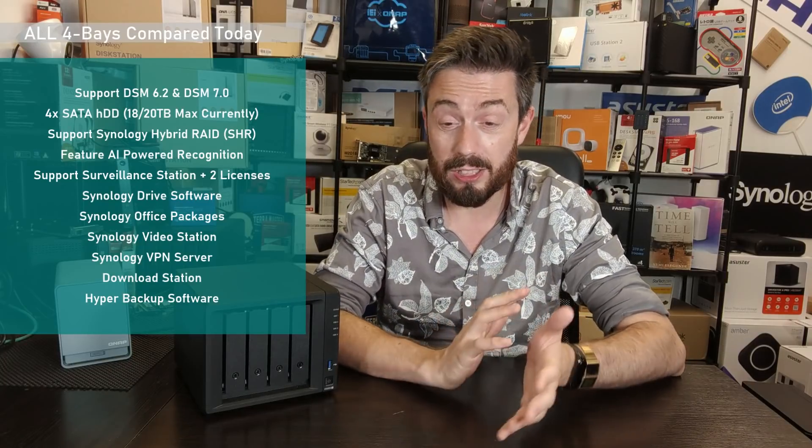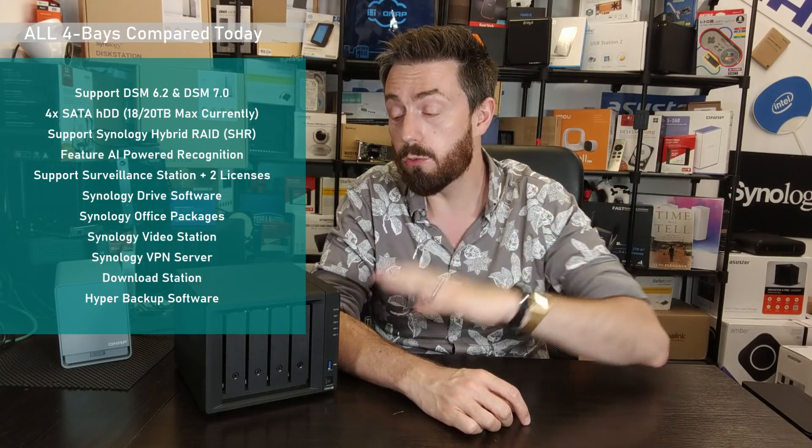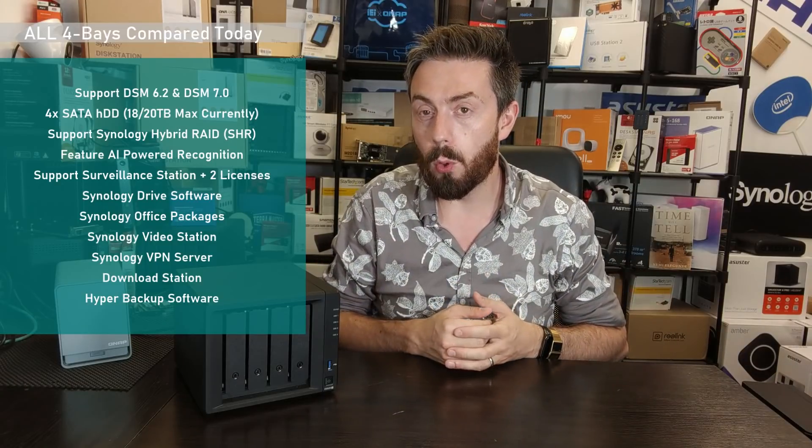If you're going to take advantage of Synology's collaboration suite, pretty much all of those applications run on all four systems — Synology Office, Synology Drive, Synology Chat, Mail Plus, along with the audio and video apps and Download Station. There's even support for Hyper Backup across all four systems, that great multi-destination backup tool that lets you create a bespoke backup strategy — not just for devices backing up to the NAS, but for the NAS backing up to other systems.